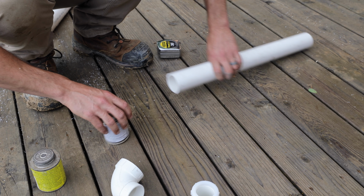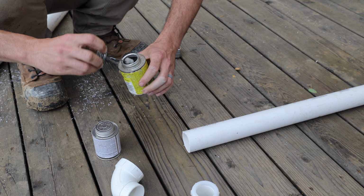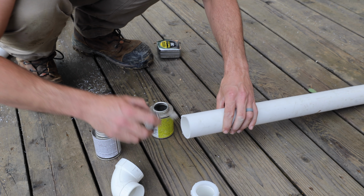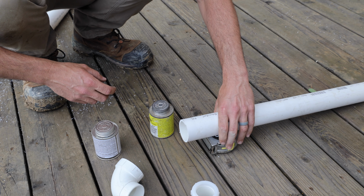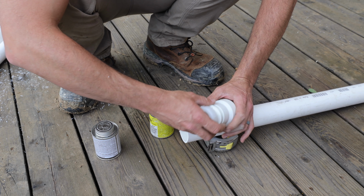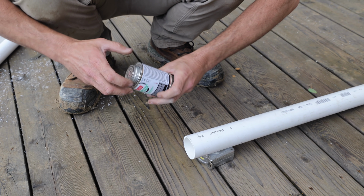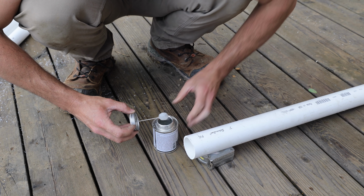All right, we're making the drain for the kitchen sink, and we're venting this drain based on a new provision. It was in the 2018 plumbing code, but it didn't get adopted, and it's supposed to be adopted in 2021. It basically says you can vent a sink or a kitchen island by using an oversized drain so that the water never fills up the entire cavity. So that's what we're going to do, and if it doesn't work, then we'll probably just rip it out and replace it with a loop vent. But this is much easier than a loop vent, so we're going to try this first, and I'm kind of curious about it.